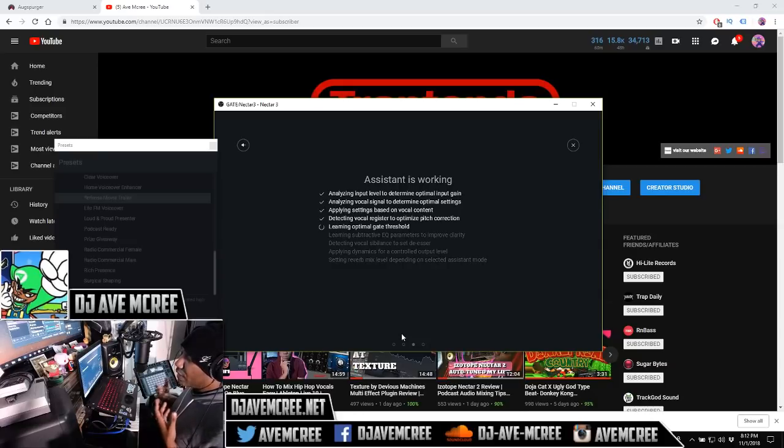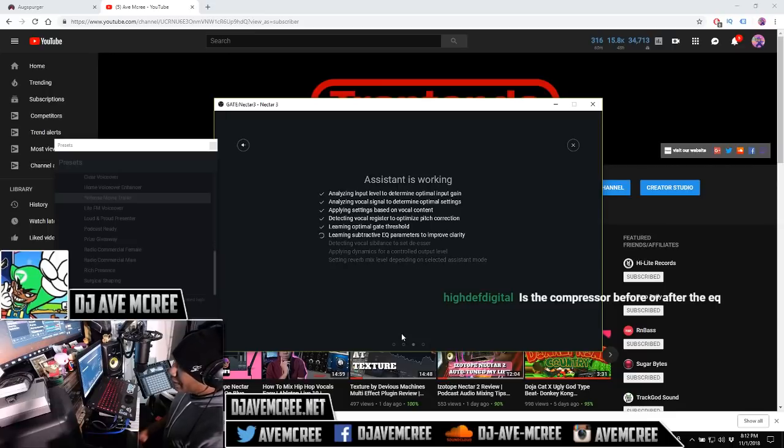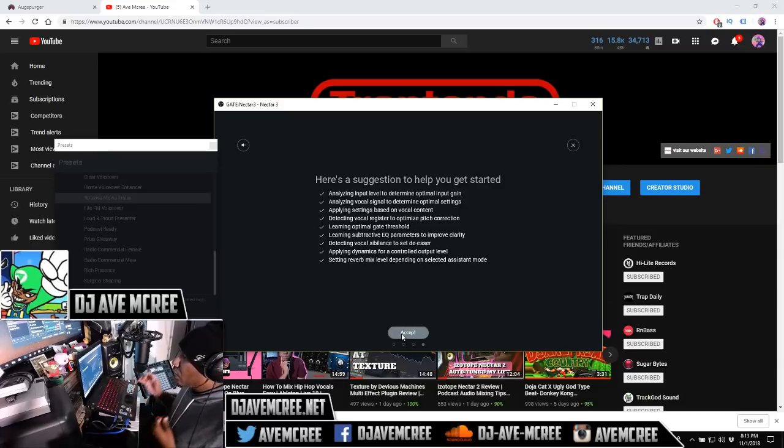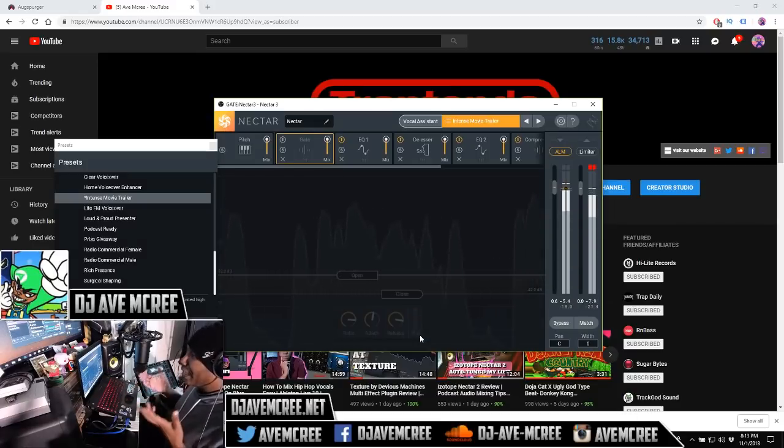So everything's going to start to change in real time, applying settings based on vocal content, detecting vocal registration for optimal pitch correction, learning optimal gate threshold, learning subtractive EQ parameters. You should hear all kinds of crazy stuff happening. Detecting vocal resemblance, setting the de-esser, applying dynamics for controlling output level, setting reverb level depending on the selected assist mode. It says accept. So when I hit accept, of course, it's going to put me back on the screen here. Don't fail me now, iZotope. But all right, here you go.